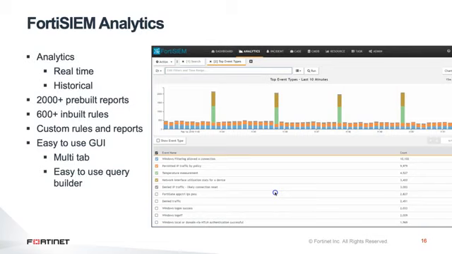We've got over 600 different rules built in, and these cover both correlation types of scenarios for security, change, performance, availability, as well as statistical rules. So these statistical rules are where we're looking for deviations against baselines and generating, of course, alerts as a result of it. The analytics search is also multi-tabbed, and by multi-tab that allows us to start with maybe a generic search, identify something of interest, and then continuously add that to filters or new tabs, so we can always go back to maybe our original search just by switching through these tabs.